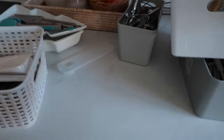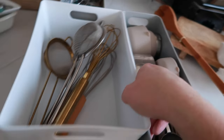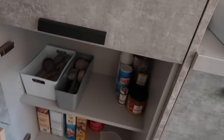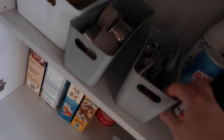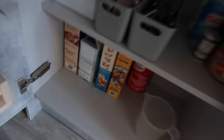But for now I've just sort of organised these parts. So I've organised these a bit better. So these are going to go, I think I'm going to put these here in this cupboard because I've got the space and it's pretty accessible. And I've just got kind of odd bits in here. So this one is also just going to go, I'll just turn that around. So that can also go like that. Yeah, so that's fine. I don't know why I have a jug there.